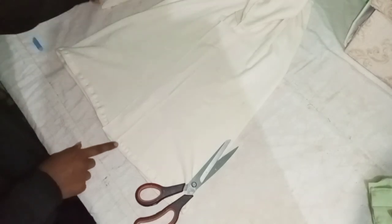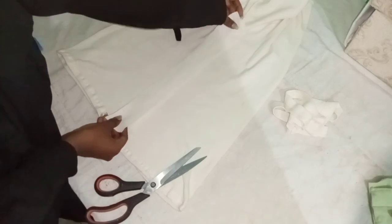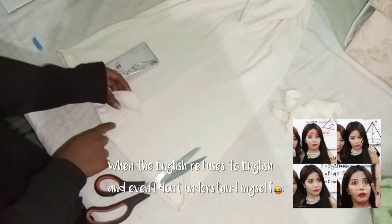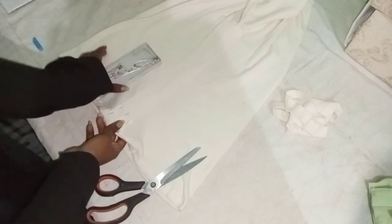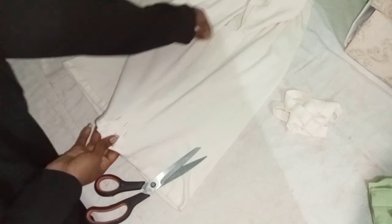I'm going to create two strips of fabric for both sides of the t-shirt, and for the remainder of the excess fabric we don't throw it away because we're going to use it later. For this strip of fabric, we're going to place it such that the middle of the strip is smack on top of the side seam of the t-shirt so that we can pin them together. We're pinning the seam of the t-shirt to the middle of this strip, and then pinning both ends as well — so we have three pinned points: the middle and both ends. Then we're going to sew straight lines down the middle and both sides.